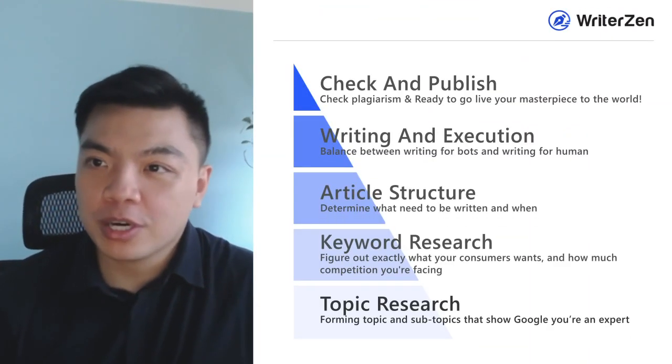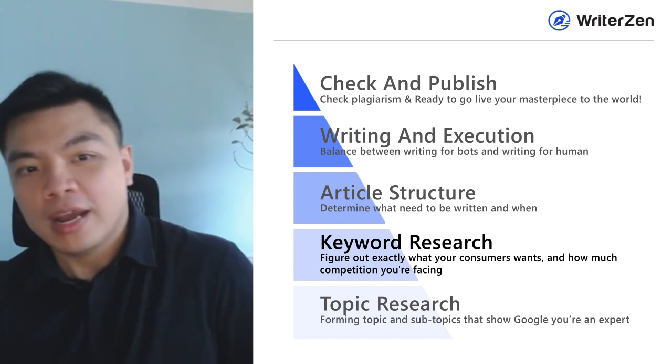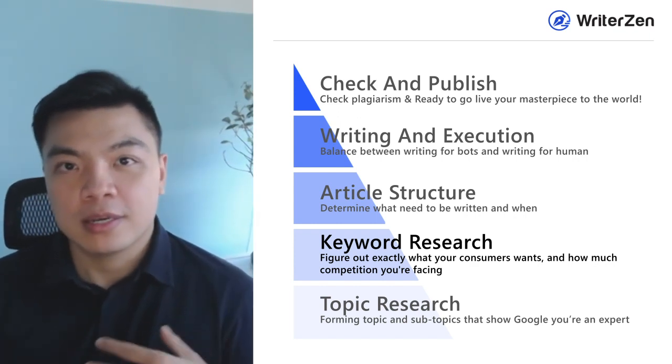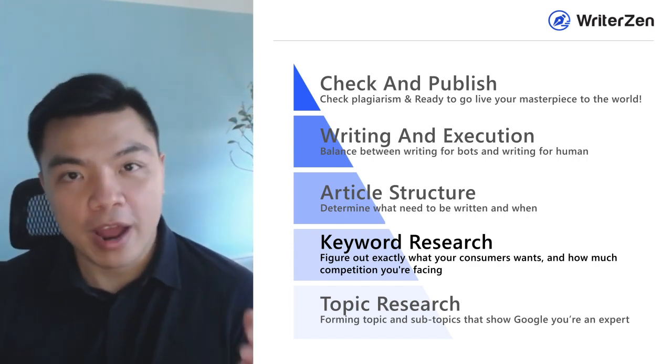So by now, I hope that you have already understood what topical authority is, why it is so important and why it should be the first step of any SEO campaign. And more importantly, how you could do that using WriterZen as the tool. In the next videos, I'll be sharing with you how you start your keyword research process using our Keyword Explorer toolset. What you will be able to achieve is to filter, categorize, and look for long tail keywords that convert under each of the topics and subtopics that you have already formed. And that will be step 2 in our 5 steps recommended workflow series.